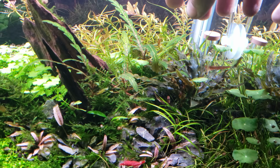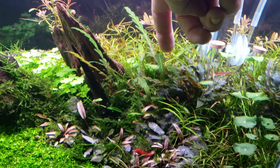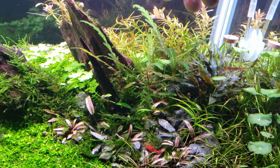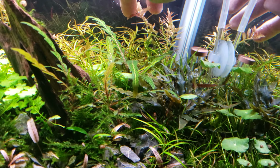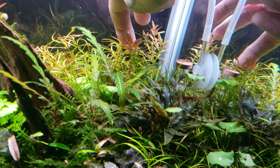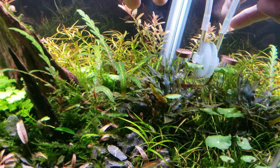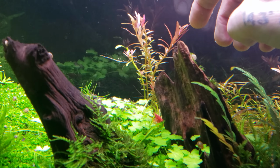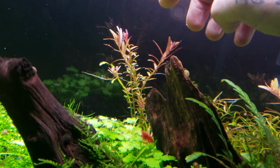This area here, I've just basically plugged Juncus repens all in here so that can bush out for the mid-ground. The arcuatas here I'll throw on the left side. And the 3 stems of Rotala rotundifolia that came with it, of course I already had tons of this stuff, but this Rotala rotundifolia looks great, so I might clip some of these and farm those too. This video does not do it justice at all.